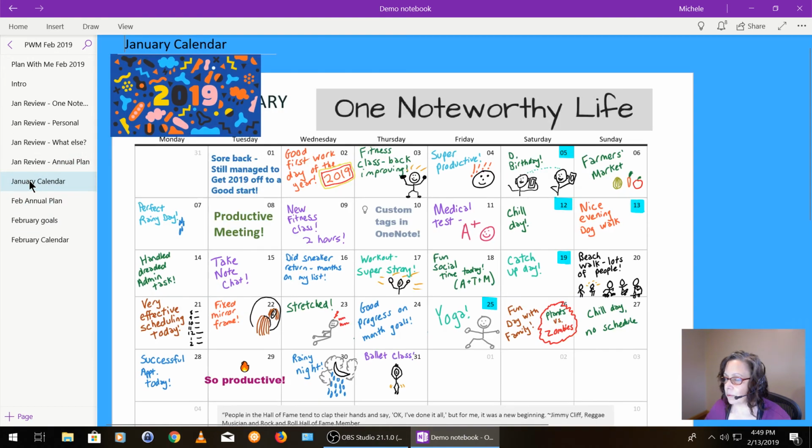And then finally, here is my January calendar all filled in. I don't use this for appointments or anything like that. I use it more as a journaling tool, and I like to write down something good or interesting that happened each day. And I just find it fun. I like having this to look back on. It makes me happy. And it also helps provide me with tangible evidence of good things.